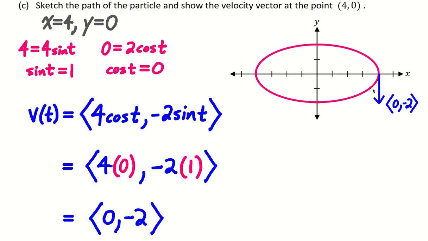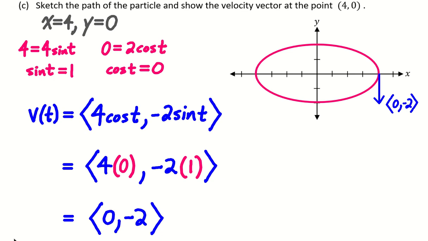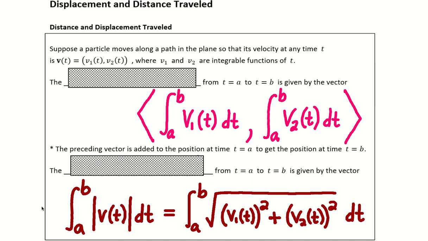And I think when your calculator draws it, it would literally start here and go in this direction. I don't know if you have to plug in certain t values into your calculator. I can't remember if you have to do that or you can do that. But anyway, probably spent a little bit too long on that problem.